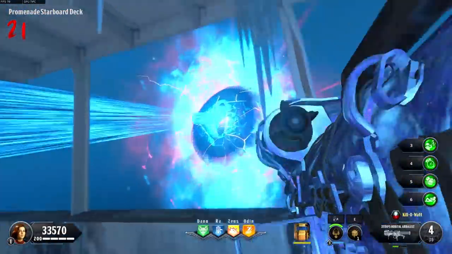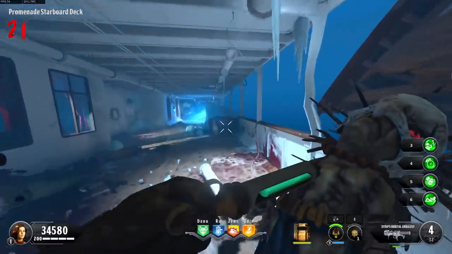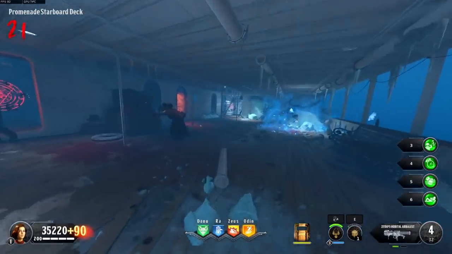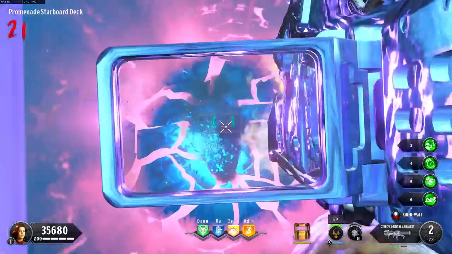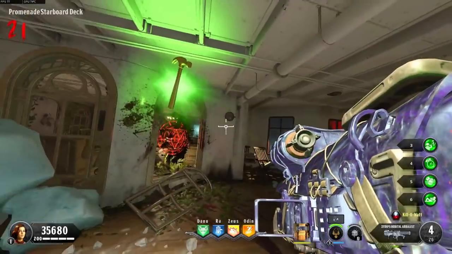Throw that. Here we go again. Okay, let's throw another homunculus here. Let's get another one ready. Throw it over there. Here we go. Come on. Easy clap, bro. I flew through that wave.